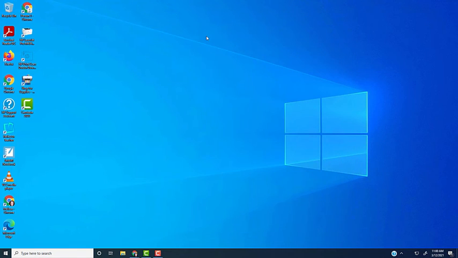I have it all set up for the different monitors. It hopefully should be set up for you already, but if you do want to make any changes to them, that is how you would do that. So you'd right click and go to display settings.